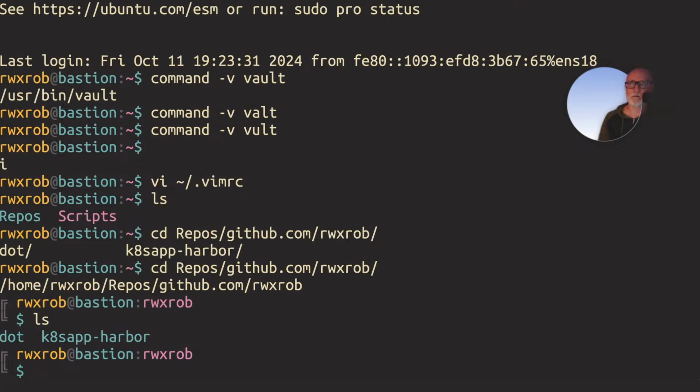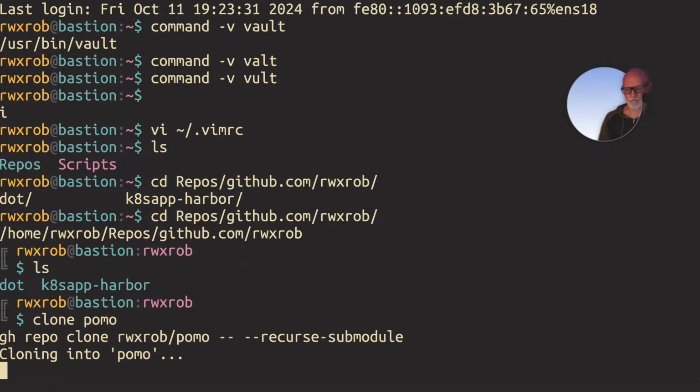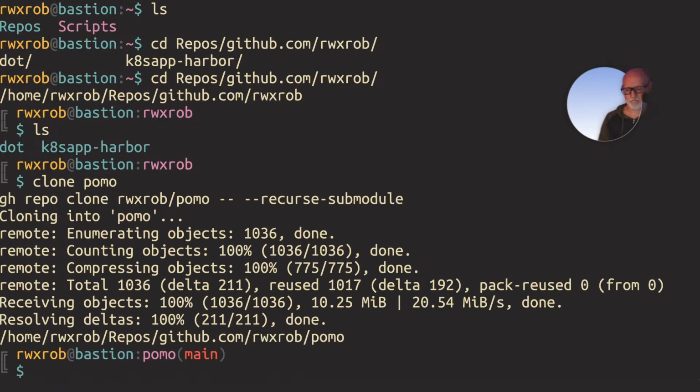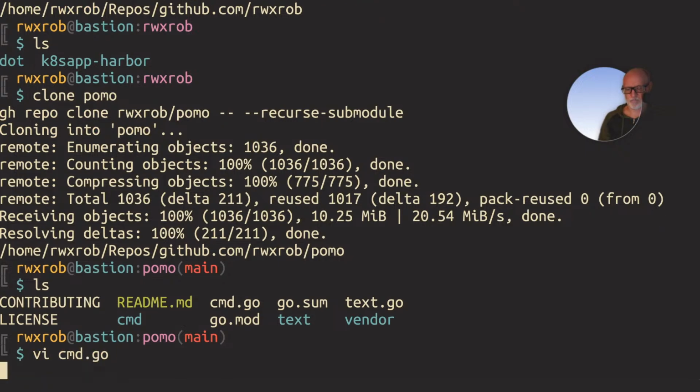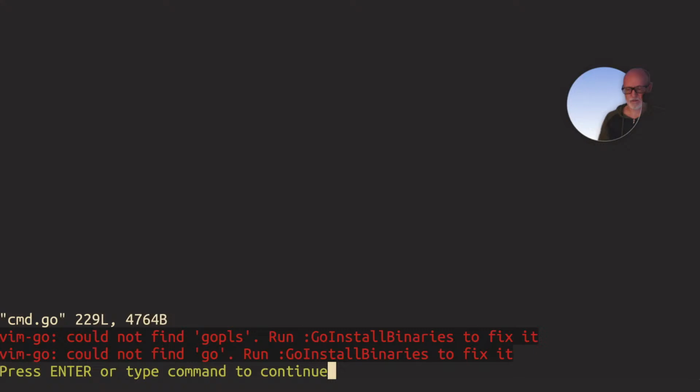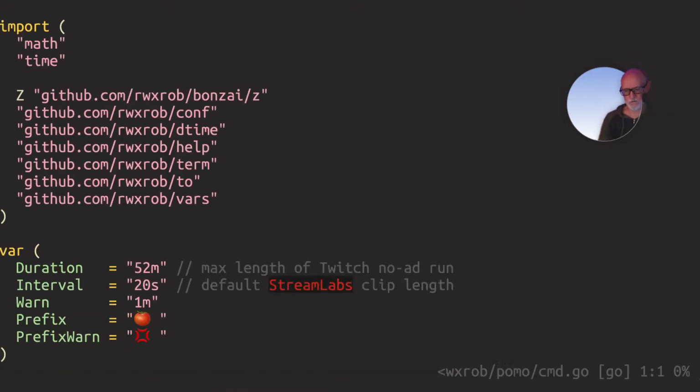What can I download that's Go related really fast? Pomo. There we go. Go install binaries to fix it. Yep. Yes, sir. There's no Go on here at all.